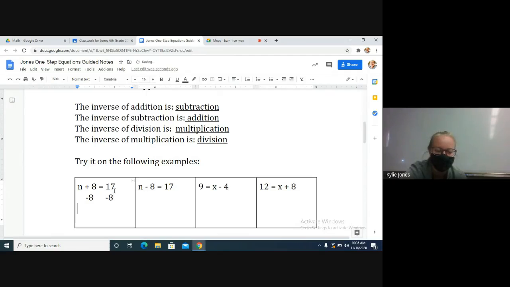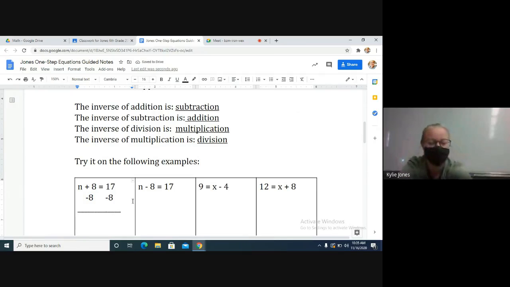So I'm gonna do a little equal sign because when we do this, this is kind of what we do. We put a line underneath it just to show we're doing this. Now, if you look at this positive 8 minus 8, what is 8 minus 8? 0. They just kind of cancel each other out. They're gone. So 8 minus 8 gives you 0. So that means that what you're left with on the bottom is just n. On the left side of your equation, you got rid of that 8. So now you only have n left on that side of your equation.